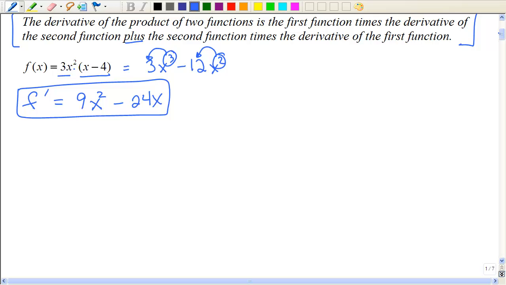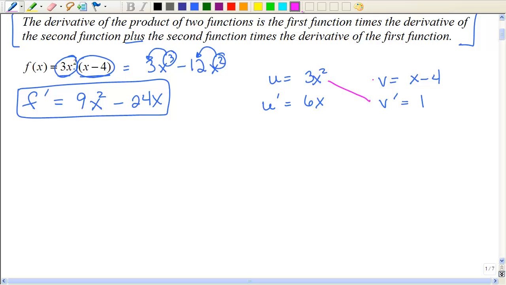All right, I'm going to call these different things. Let this one be U, and let this one be V. Then I'm going to take the derivative of each one of them. This is a nice, easy process to line it up. Then with the product rule you can multiply these in this order and add them together. So let's see.